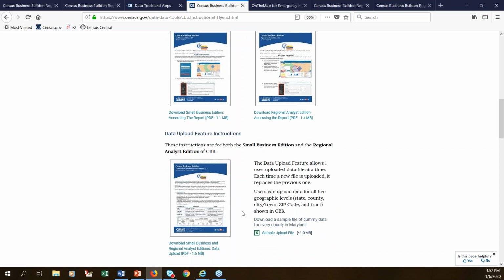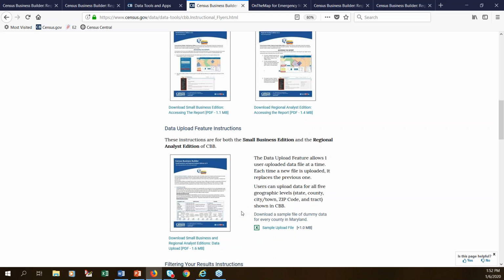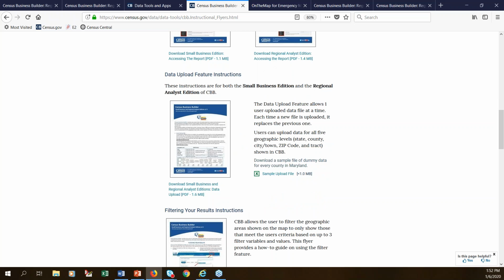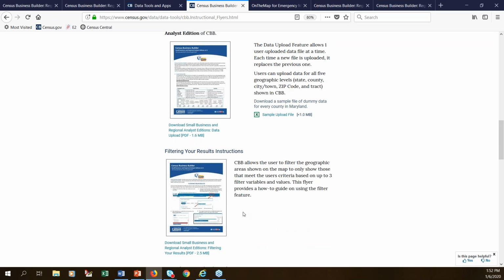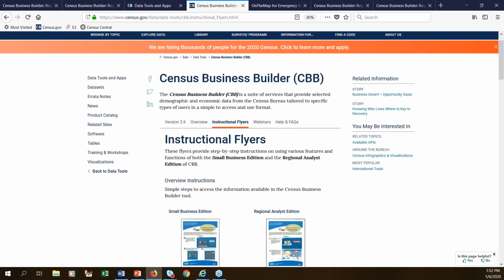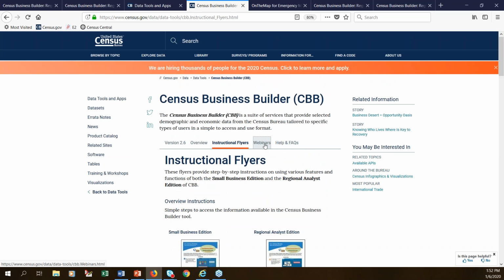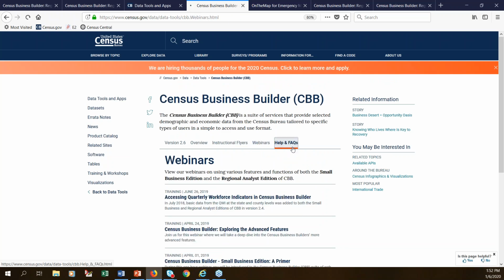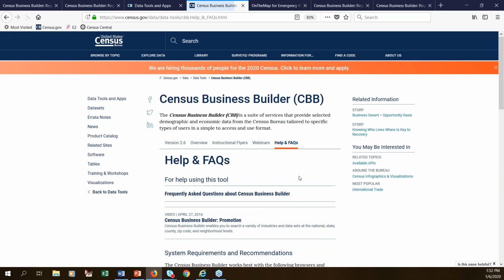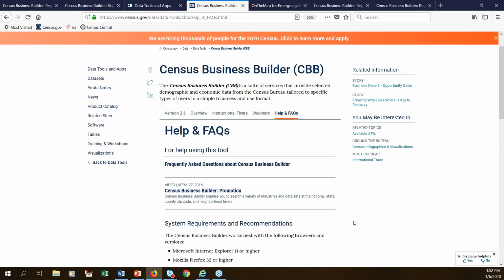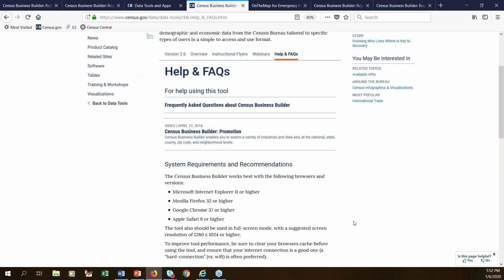We try to build the tool to be as user-friendly as possible, where you wouldn't need instructions, but I think everybody probably needs some instructions sometimes, so we've included that here. And we have some links to some recorded webinars that we've done over the years that users can access. I didn't mention it before, but both of these two tools are optimized not only for desktop application, but also for mobile devices.